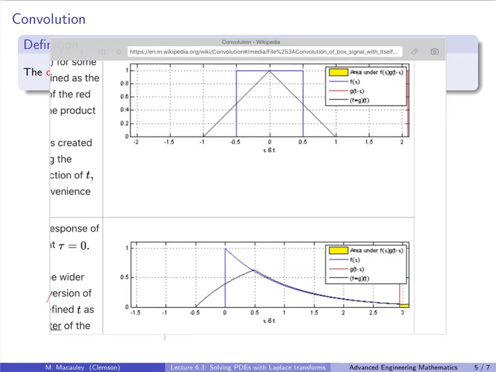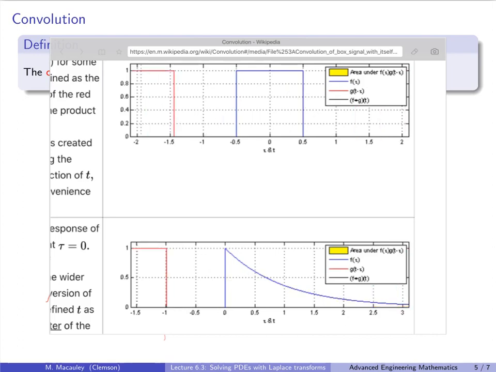Okay, so here is the animation. This first one, f of t and g of t, are both these little square wave signals, and we are moving g of t to the right. We're reflecting it, but that doesn't do any good because it's symmetric. And the convolution is given by this black line, and it's the area of this yellow box as we move to the right. So I think it's best to just look at it and wrap your head around what it's saying.